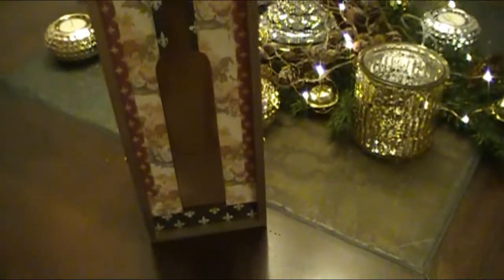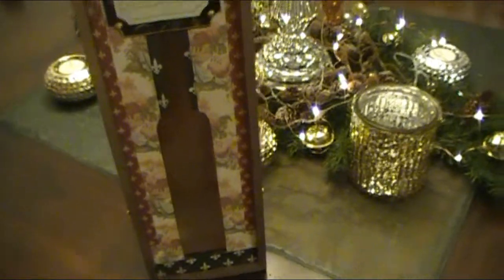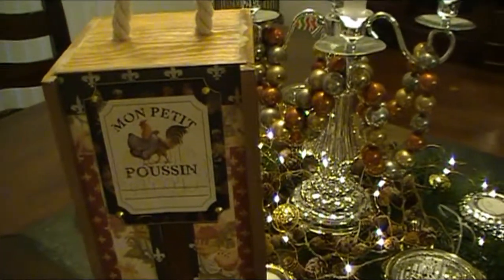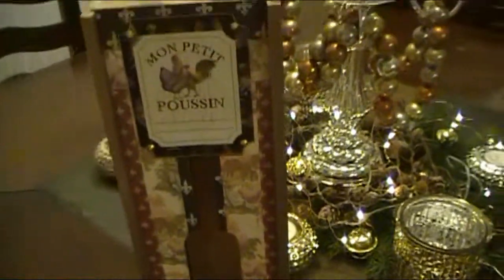It wasn't a last minute project, but I've been so busy with all the Craftmas projects and things like that, and getting all of our presents and packages wrapped to send back home to Oregon, that this kind of got put on the back burner a little bit. So I just want to share that with you ladies. I hope you like it.